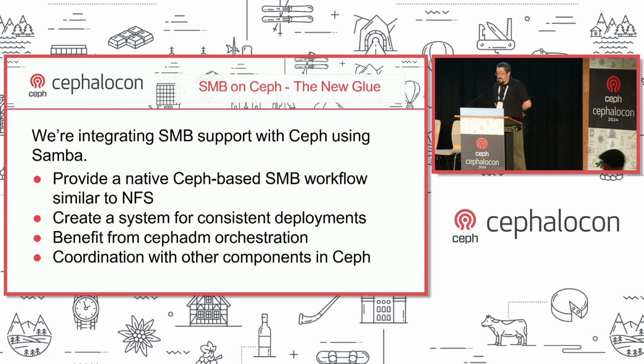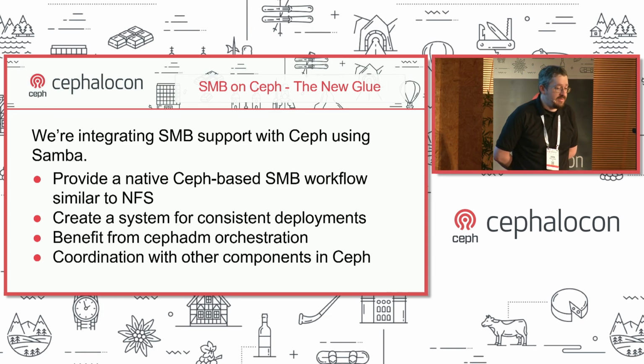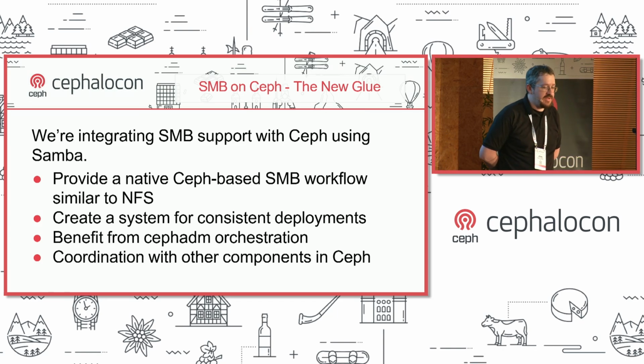SMB on Ceph means that we're integrating SMB support into the Ceph project. What we want to do is provide a workflow that uses the native Ceph tools, create a system for creating consistent deployments. We want to benefit from our use of Ceph ADM's orchestration layer, and then we want to coordinate with other parts of Ceph, largely CephFS.